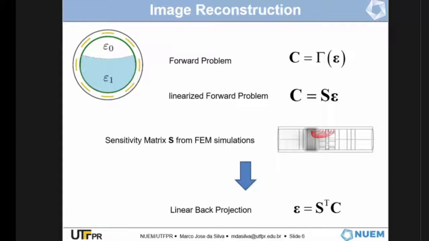And I have to solve this inverse problem, and a very simple way of doing this is using linear back projection. There are much more sophisticated ways of doing this, iterative methods and so on, but this one is very fast, and that's one thing that we'd like to stay with, but further work could also be in that direction. Okay, that would be for the image, but the title of the paper is velocity measurement.